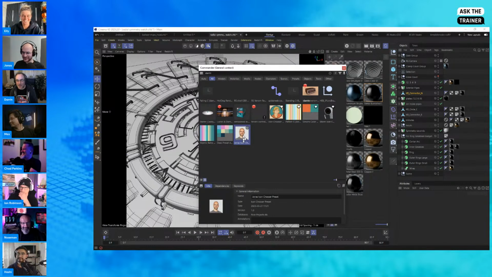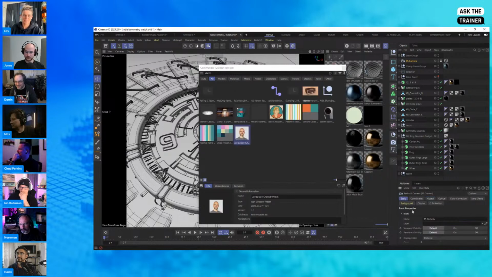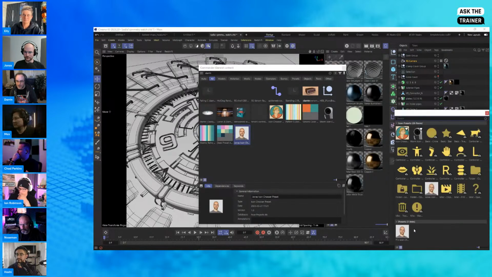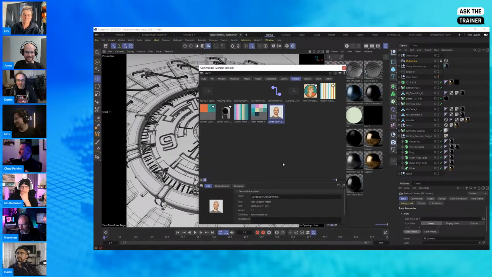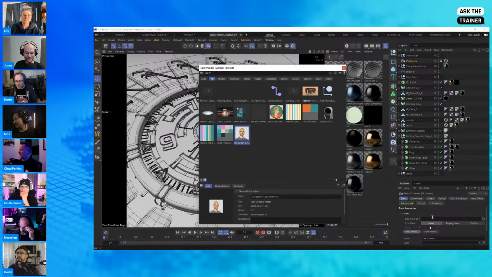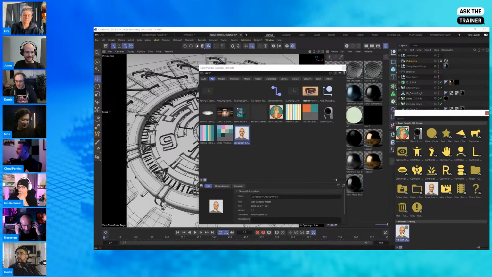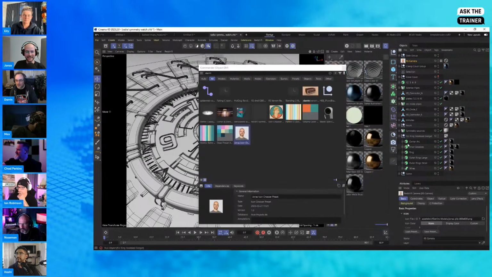It's actually in a different scene, but what I'm going to do is on the Redshift camera, I'll go ahead and drag it in there, or I can say load preset where it's also available. So we're seeing that these are the presets that are accessible. And I can even change the color. There you go. Now you're banana.